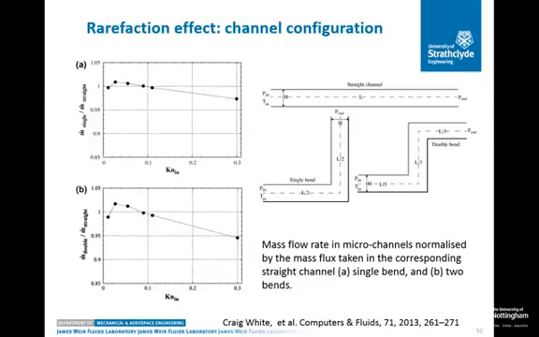In this example, we apply pressure across a straight channel. Now we bend this channel, and we also have a double bend. You apply the same travel distance and the same pressure across the channel. Then you can see the mass flow rate in these two cases. A is a single bend, compared to this straight channel. You can see it very much depends on the Knudsen number. It varies a lot. But for the double bend, the mass flow rate also varies; it can be larger, can be smaller. This is an accurate DSMC simulation result. So you can see the big difference here.